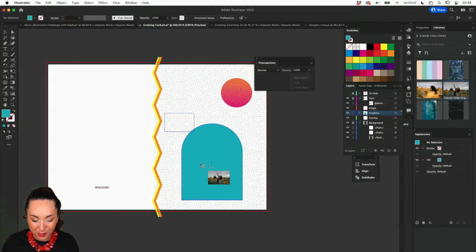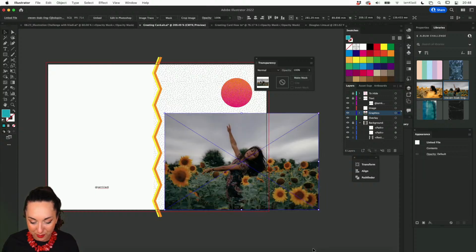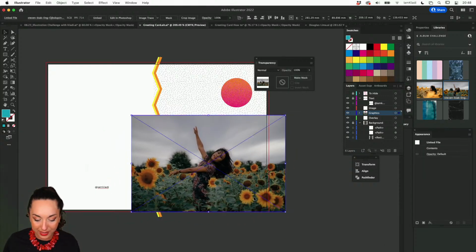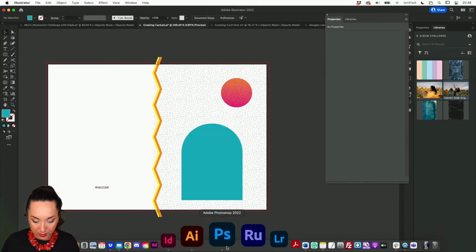Oh guys, I wanted to show you so much. I wanted to show you how to edit images in Photoshop and so on. I cannot believe where the time is gone. Let's see if I can risk it and do it in Photoshop.